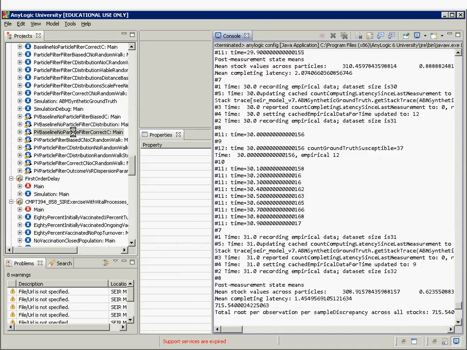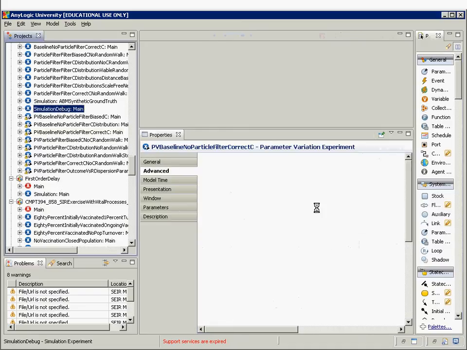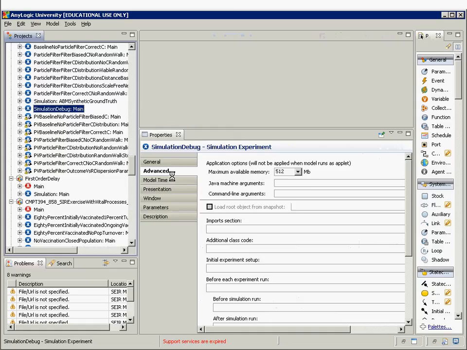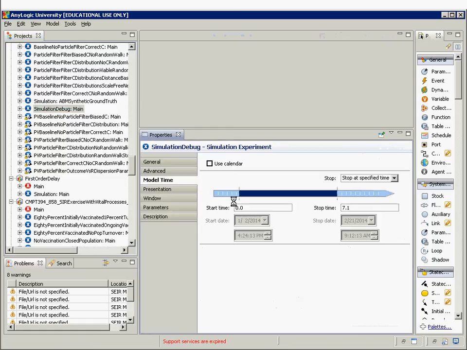So if we were to go to a sample simulation here without privileging any one model, and go to model time, we see a start time and a stop time, right? And sometimes the stop time can be essentially infinite, so you have to manually stop it. Now, these time units here aren't specified in this particular slide. You notice it does say use a calendar, and AnyLogic can interpret things in terms of days of the week, weeks and years, is it a weekend, and those sorts of things. You can actually ask that.